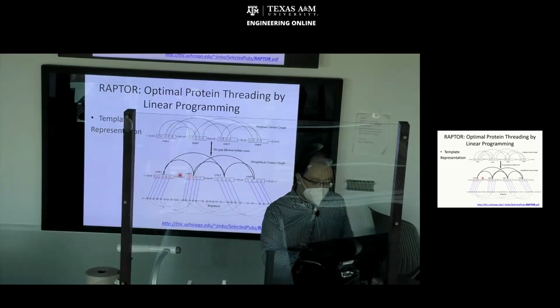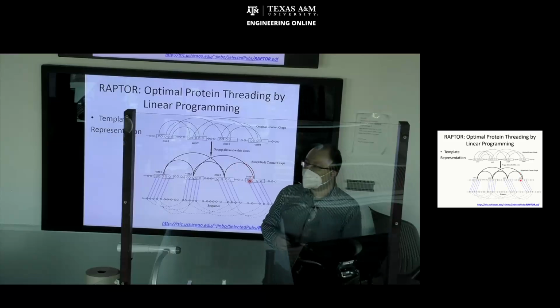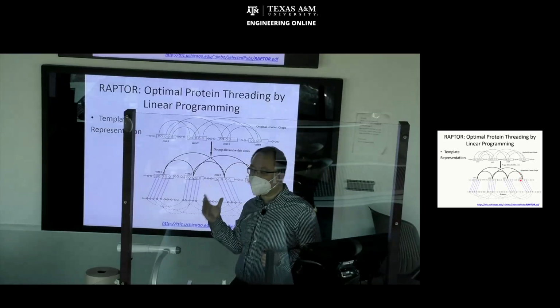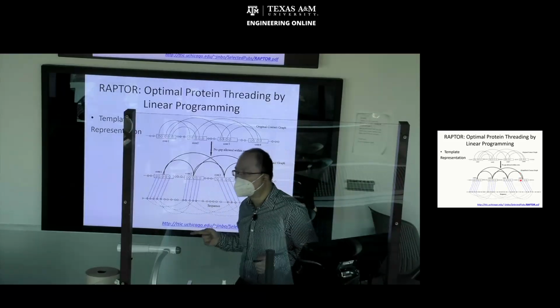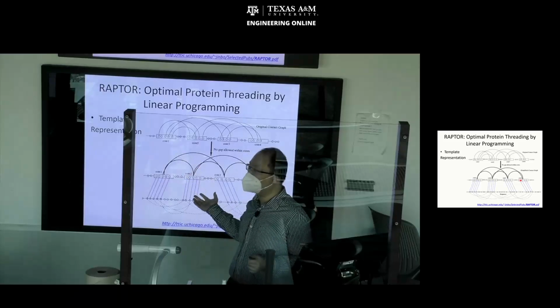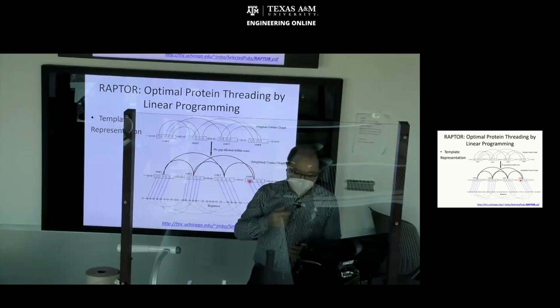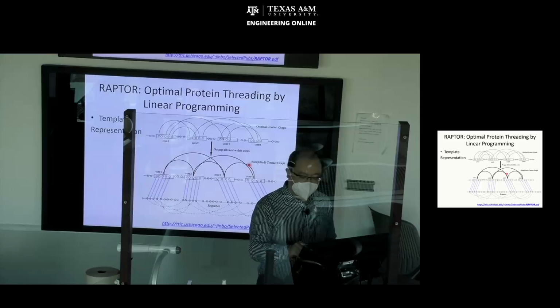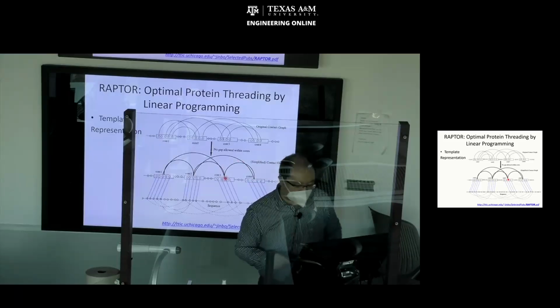We also know the pairwise interaction between the cores, right? If the two cores are close, then we have a solid arc. That's the additional information in the template structure we wanted to use. Otherwise, we can just do the dynamic programming, okay? So that is a blessing, but that's also the challenge. Let's keep that in mind.